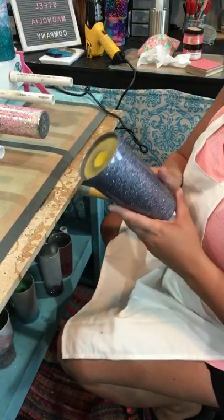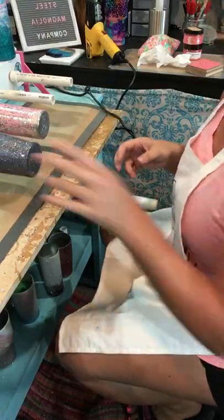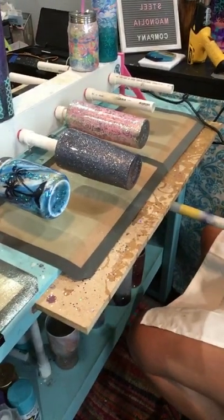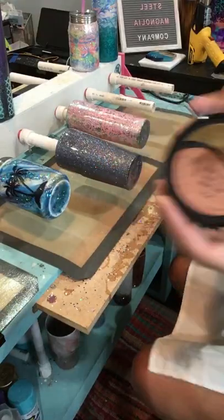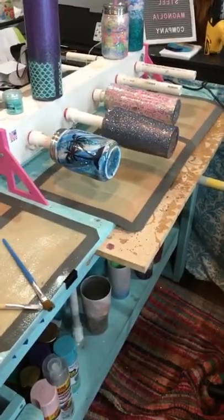Okay, I'm going to play around with something. I've never done it before. It's going to be a learning process. We're going to see if we love it or hate it. You can be my judge. So, I found these really cool, where did I find these? Hobby Lobby? Let me see. There's a bunch of different ones. Let me grab them. Here. If you want to just see my whole setup.